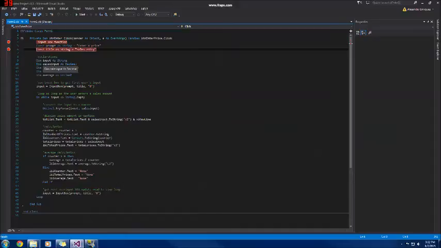dim input as string, dim sales input as decimal, dim counter as integer equals 0 because you need to start off at about a point, dim total price as decimal, and dim average as decimal. And then we're going to use this to fill in our prompt title box, and the value is going to equal 0. And then this is going to be our while loop coming up.